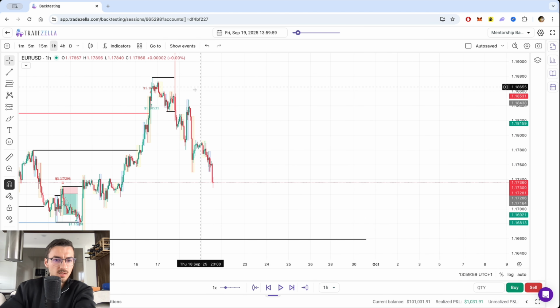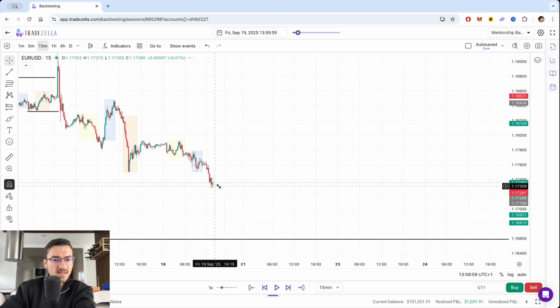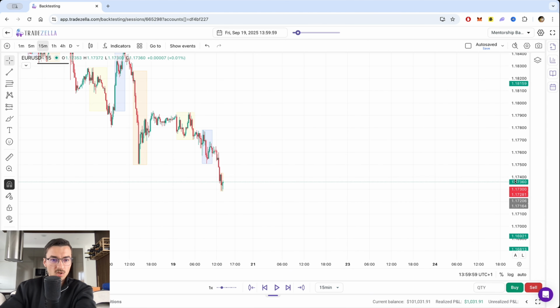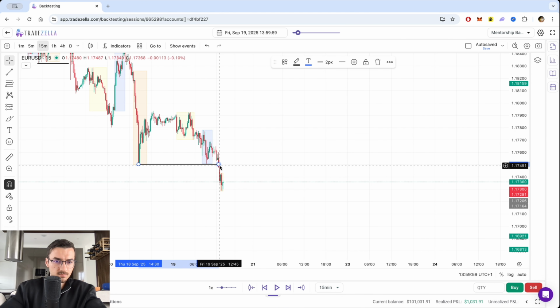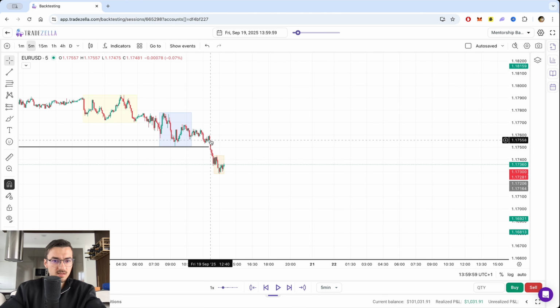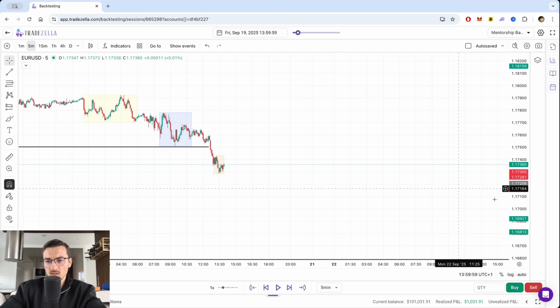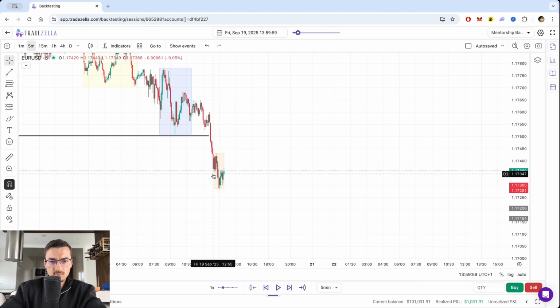Okay, sweep of liquidity. Like I said, we can continue to go down. So buys are risky over here, still possible with the sweep of the previous daily low. And this is not two sweeps yet because the middle session is still... No, this is all New York. Right. Yeah, this is still New York. One sweep and then two sweeps.